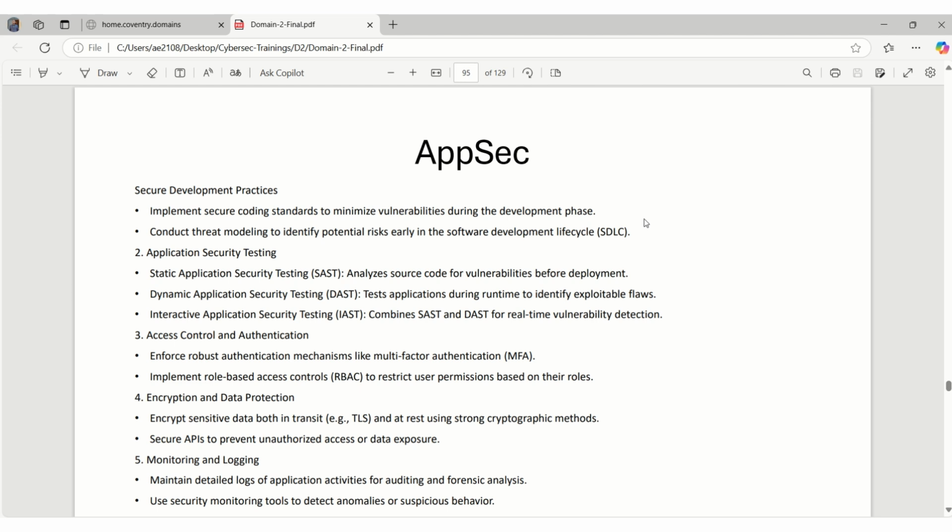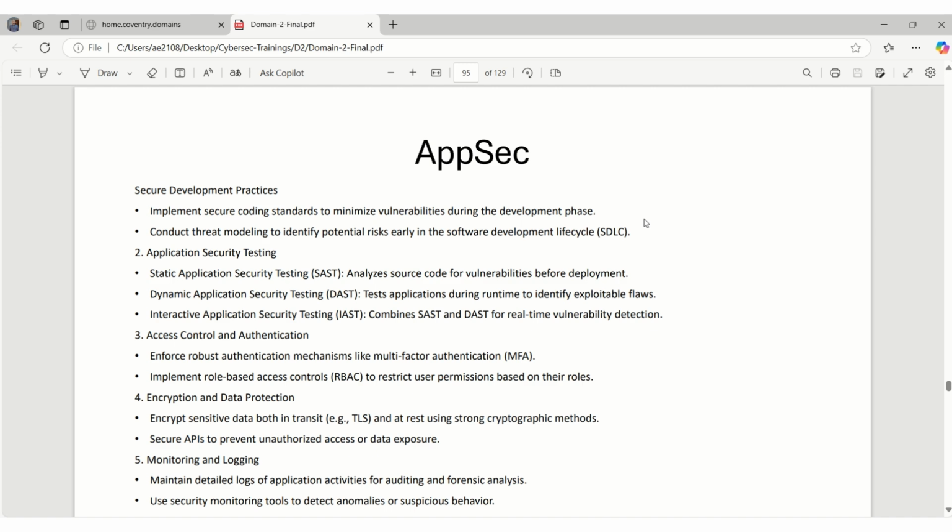So we write the code, we finish the code, we test that the code is working, and then we pass it through the SAST processes to be sure that the code is ready to be sent into production.